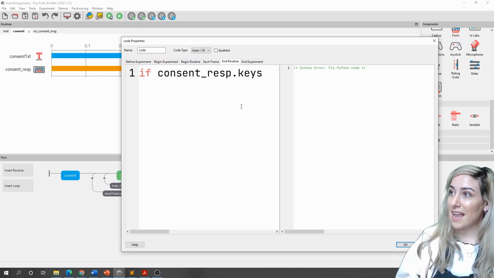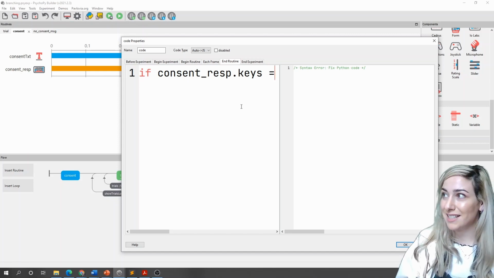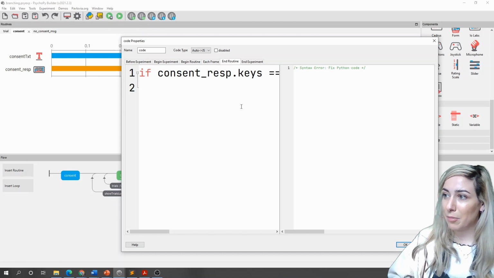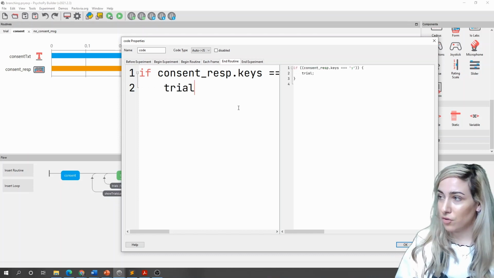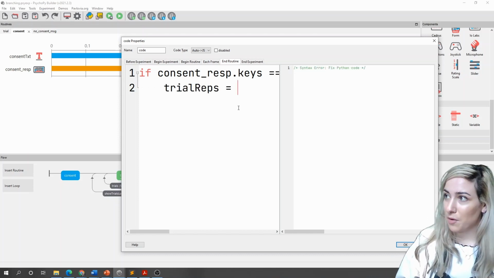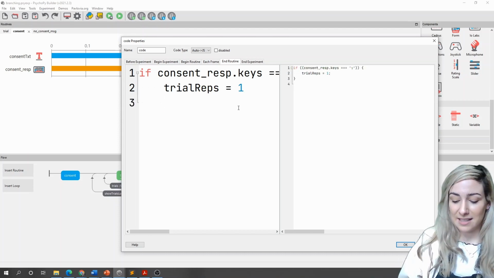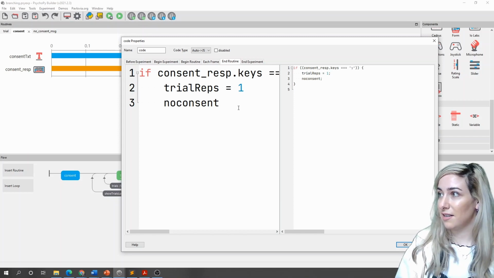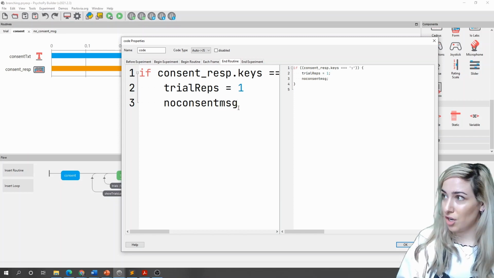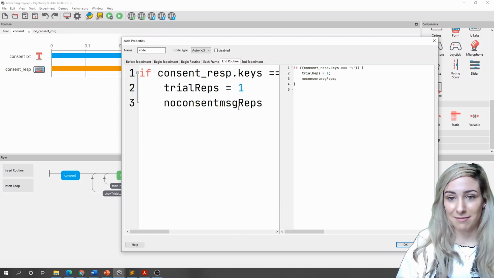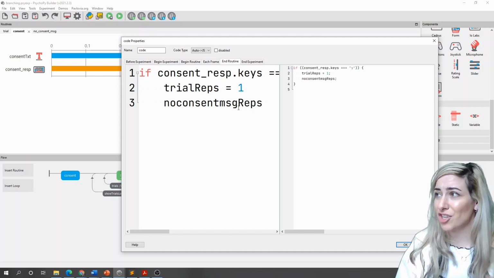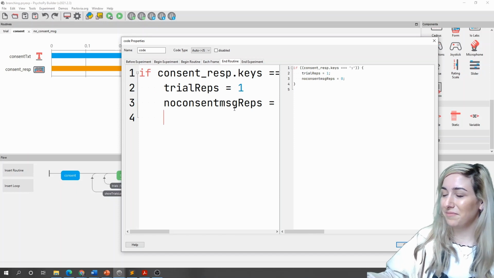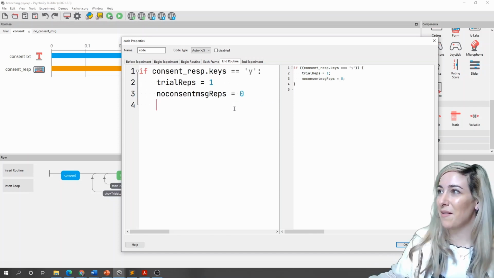So I'm going to say if consent_resp.keys equals yes, then I'm going to have a variable called, let's call it, trial_reps equals 1. And let's say no_consent_message_reps, perhaps I could do something a bit catchier there actually, sorry, equals 0. Let me zoom back out a bit so you can see all of that, lovely.